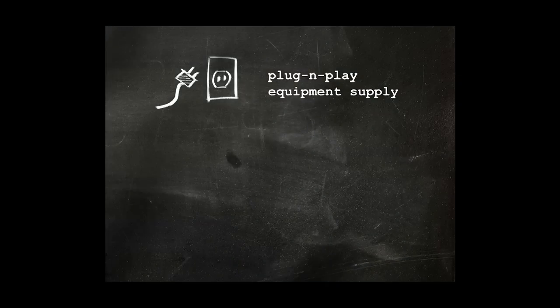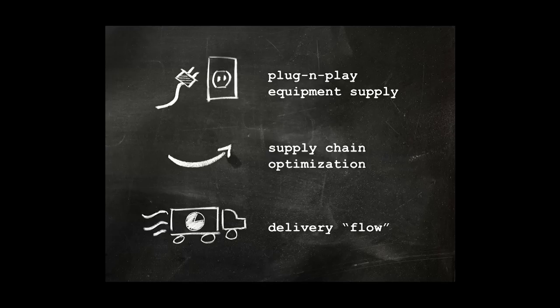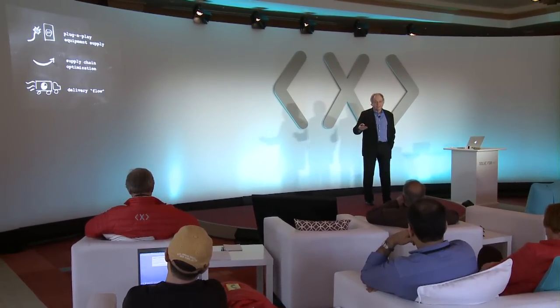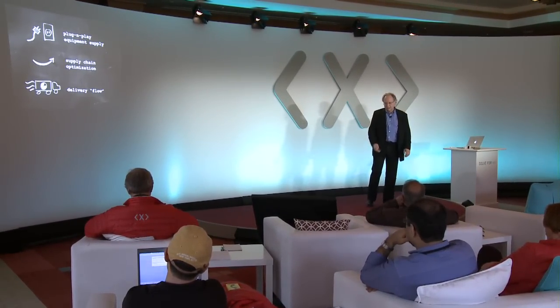Like we see in information technology, there's all sorts of business models about plug and play equipment, how that comes together very quickly. There's business models about supply chain optimization. There'll be lots and lots of, just like there's lots and lots of ad analytics companies, lots and lots of companies about supply chain optimization. And the very nature of how you buy stuff in your supply chain. I liken it to GE used to sell jet engines. They now sell hours of jet engines operating. Right now, people buy stuff. Maybe they start buying flow rather than stuff. So there's all sorts of things that can happen in business models.